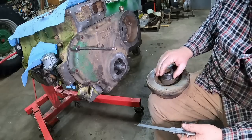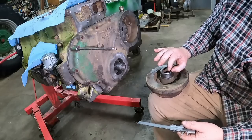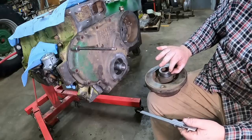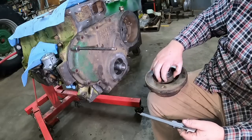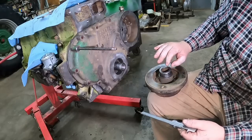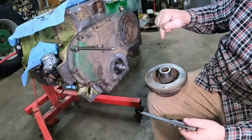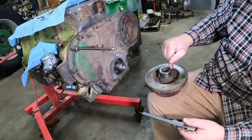There are 2 different widths that I found for speedy sleeves: a 1/2 inch wide working surface and a 3/4 inch wide working surface. The 3/4 inch wide one is fine here, but the flange and the driver part make the whole thing 9.38 inches overall, which puts it just about flush with here. Now I can break that part off, but then I have nothing to drive it with to get it in the rest of the way.